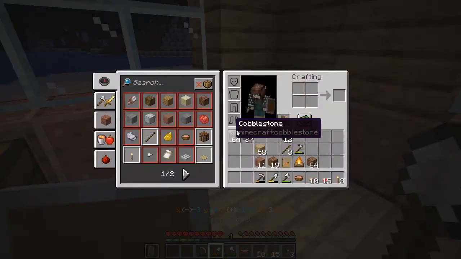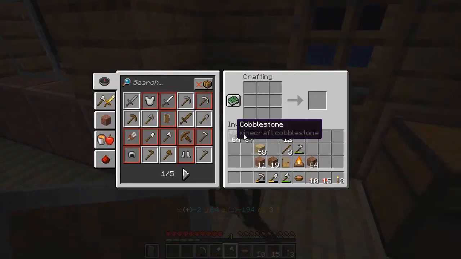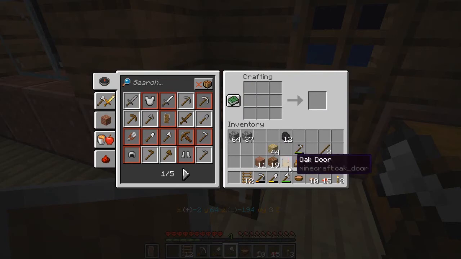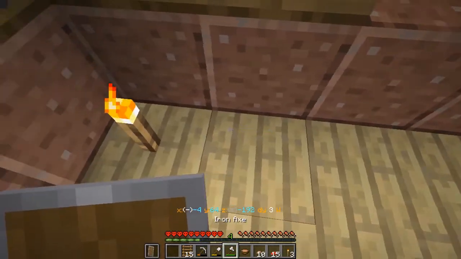It would be a good place for doing that. Actually, before I do that, I'm going to need ladders because ladders will be nice to have. 1, 2, 3, 4, 5, 6, 7. Alright, well, let's see. How about one more set? There you go. 15 ladders. That should do me for. I think that's a bit overkill.